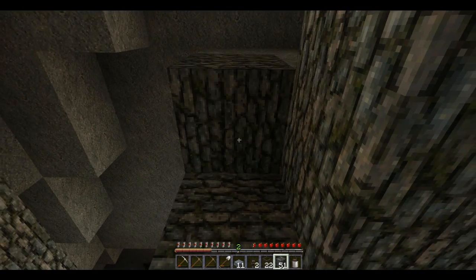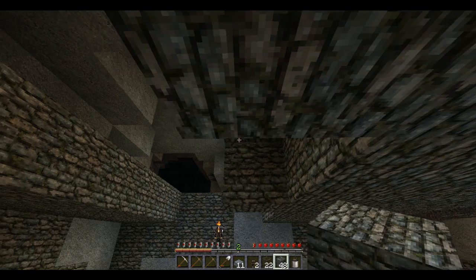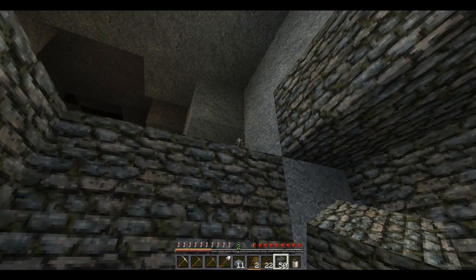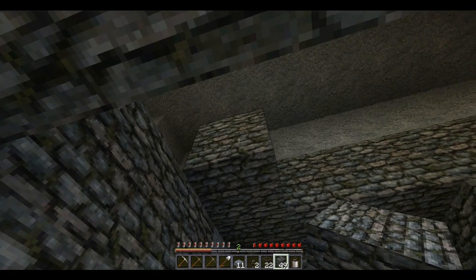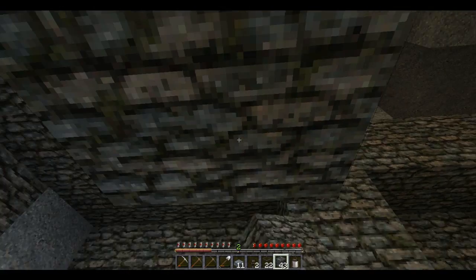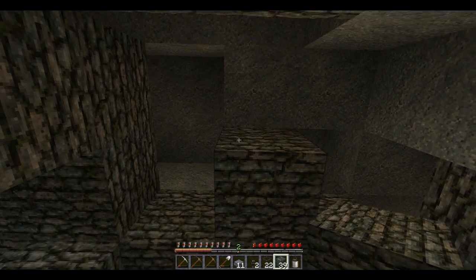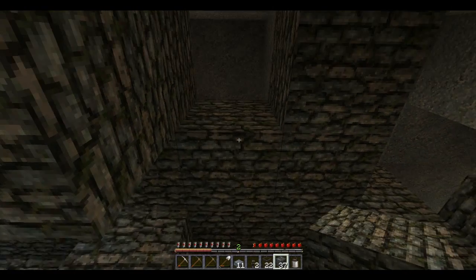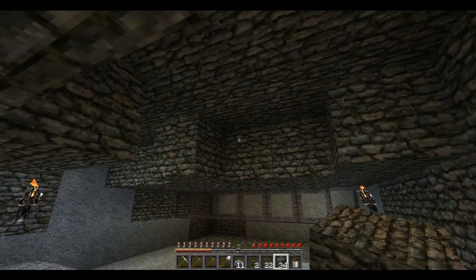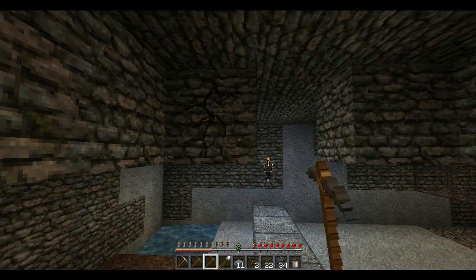I'll just raise this a bit. Oh, God. What's happening? It's just actually taking me quite a while just to make this mob spawner. I didn't think it could take me this long. My god, why do I keep placing double blocks? It's rage mode. Great. Get rid of these misplaced blocks.